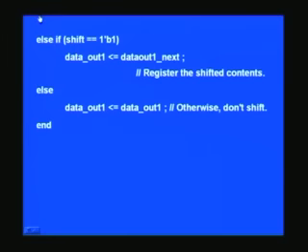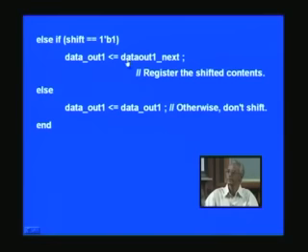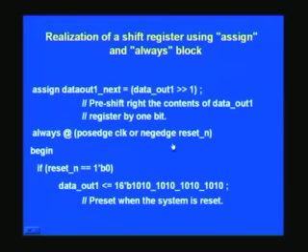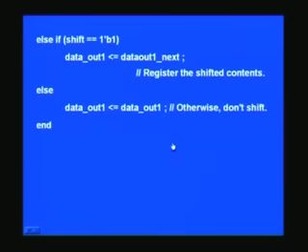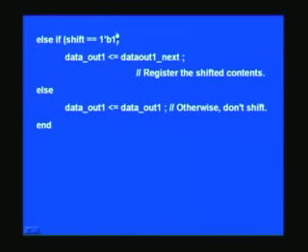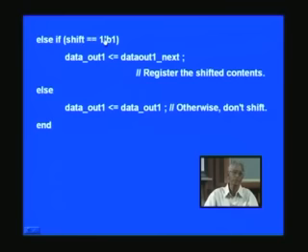We want to shift if that condition is not met. So we would like to shift the contents. What we do is we check whether the shift is asserted or not. If it is asserted, then we just assign to data out one the next value. This contains nothing other than the shifted value, which was pre-shifted here. Notice that that is a combinational circuit, so that will keep on churning and be ready at all times. So when the clock strikes, it is always the correct data that you have here. That is the reason why we just assign. This will speed up the frequency of operation. That is why all time-consuming computations are always done outside using assign statements, and we just transfer the contents when the clock strikes.